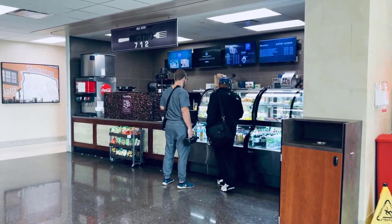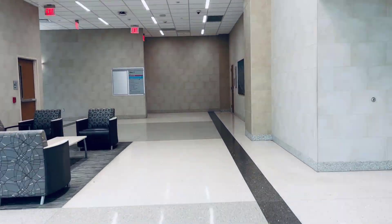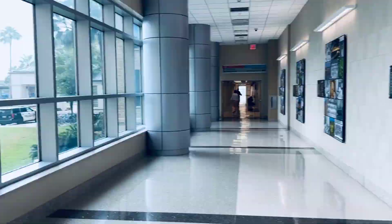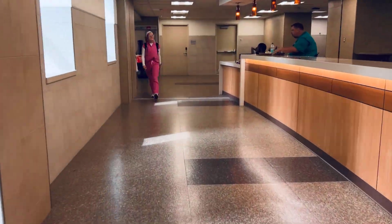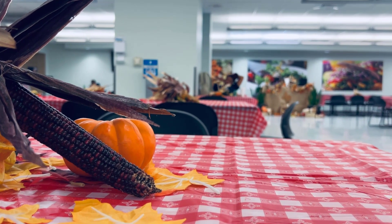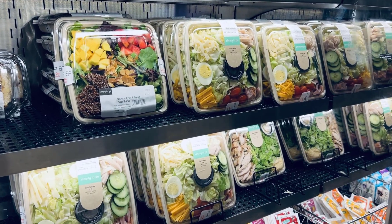It also has a grab-and-go bite available to eat, and the first stop of our tour will be the hospital cafeteria. Each week they release a menu with daily options at the hot bar, and you have cafeteria basics available every day. A few popular places are Chick-fil-A, and we also have the grill, sushi, salad, and other snacks as well.